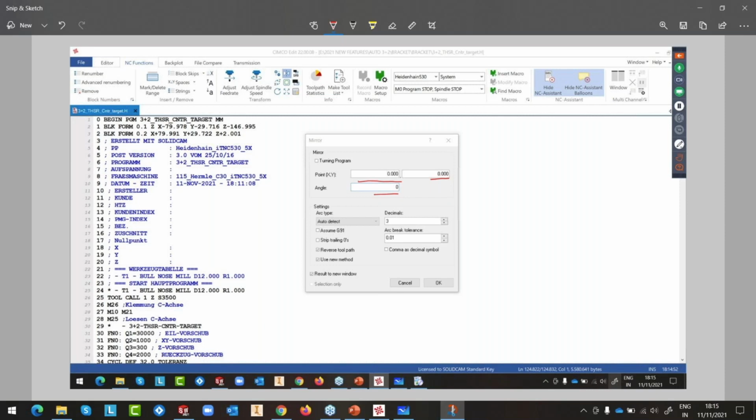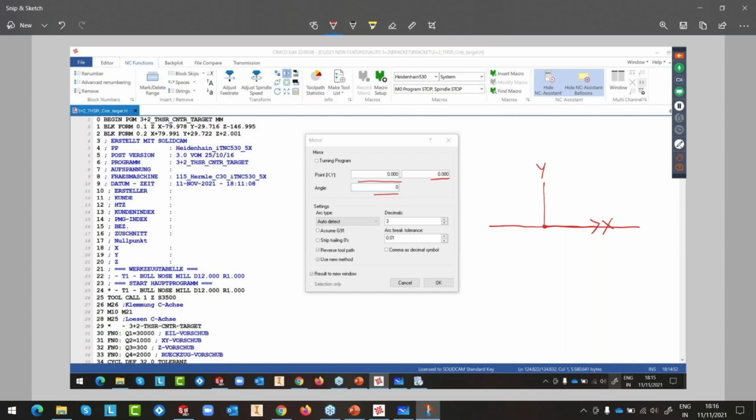Generally, when we go into mirror, they will ask you what is your plane and other things, but here it's slightly different. What CIMCO considers is if this is my X and this is my Y, it's asking me a point on either X or Y. If I say my point is X0, Y0, and if my angle is 0, it assumes that my plane is normal to Y. Okay, it's this plane.